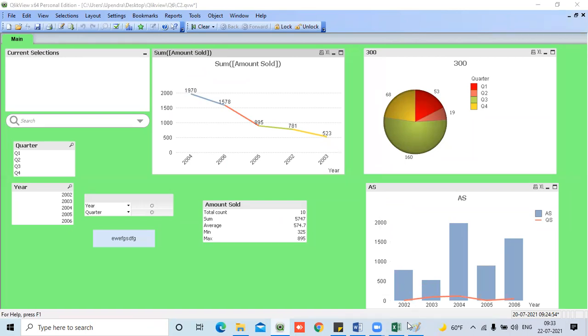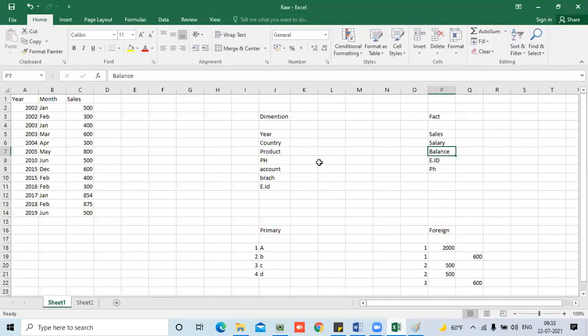Types of table again: dimension table and fact table. You can simply remember blindly: if we apply any calculation on top of any field, then it is called a fact table. Suppose here we have sales, this one will be the fact table. All the dimensions will be there, and if there is at least one measurable value, then it is considered a fact table. If we don't have even a single measurable field, then it is called a dimension table.